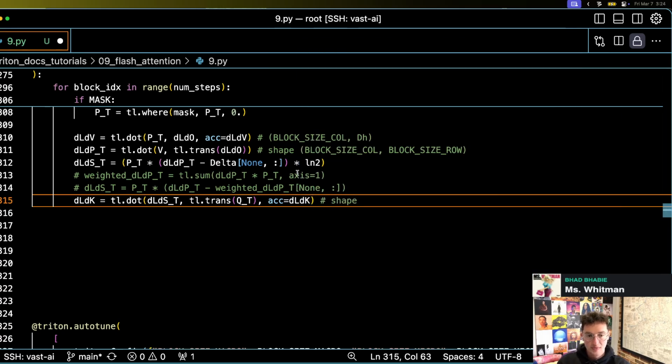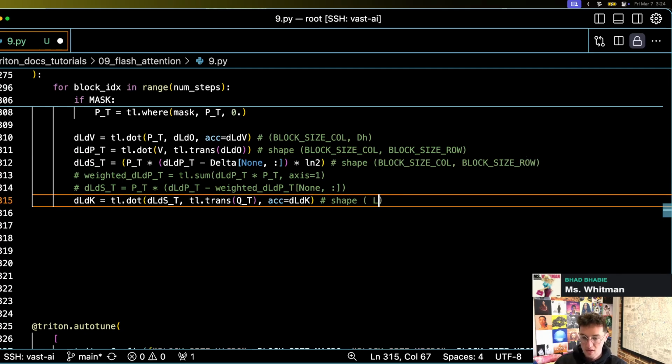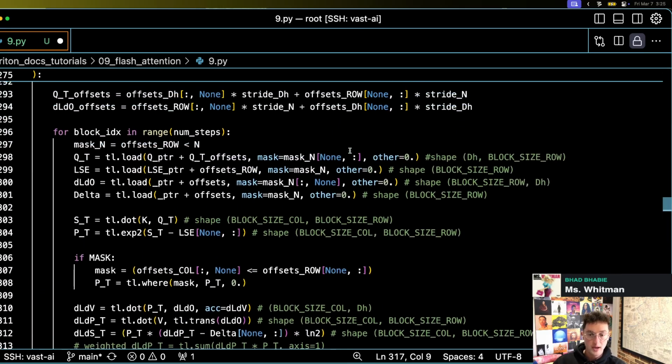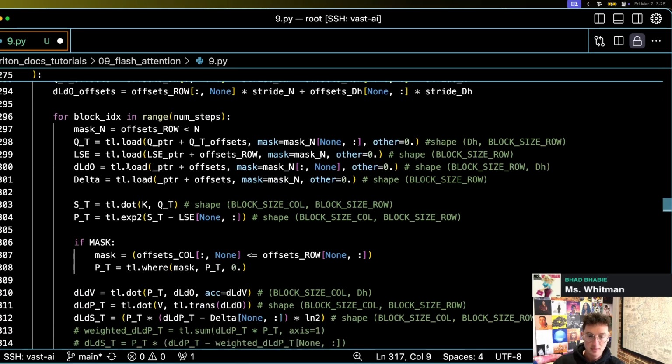And the shape of this one as well, we should do: block size col, block size row, whereas this one's shape is block size col, DH. And then what we can do next is we're in a for loop, right? We are moving along the smaller block size micro dimension.